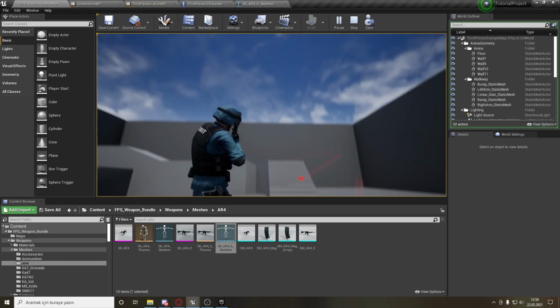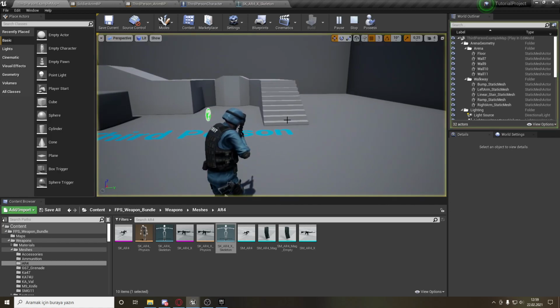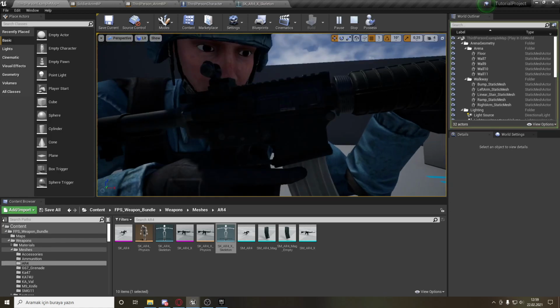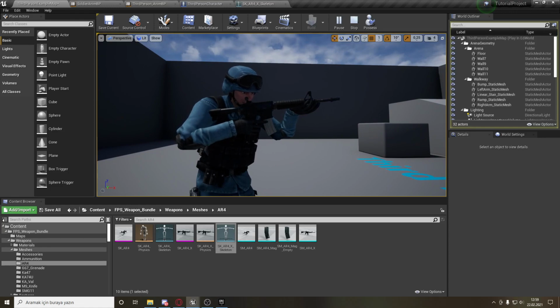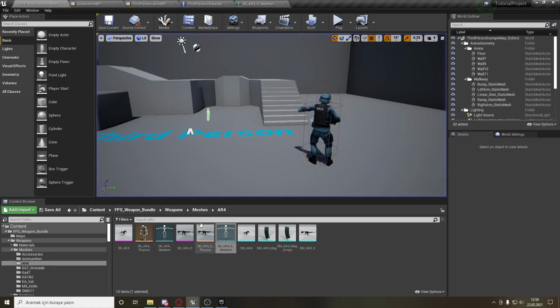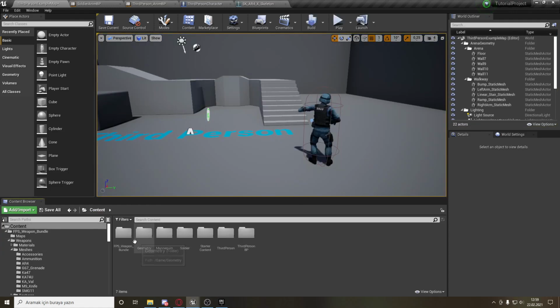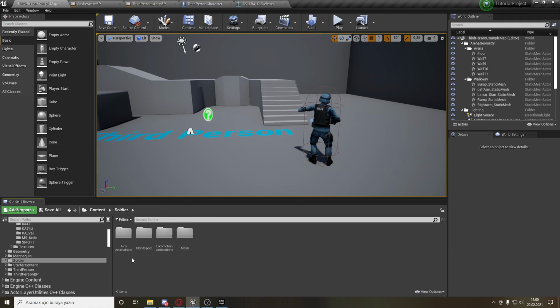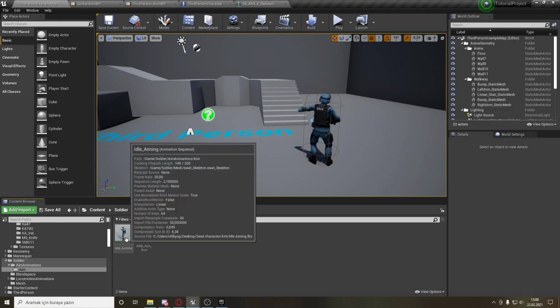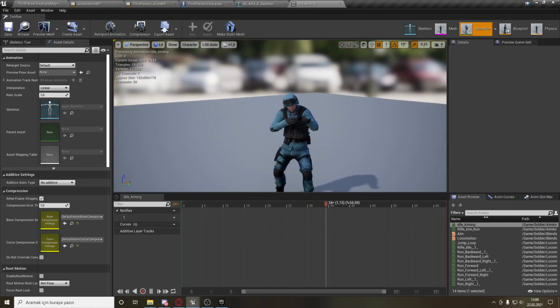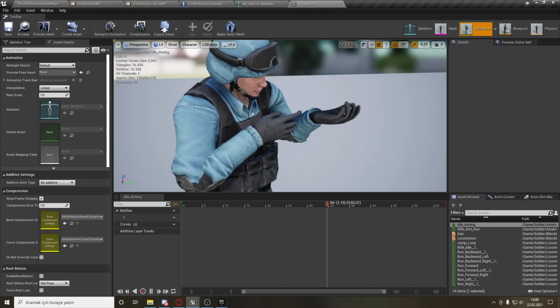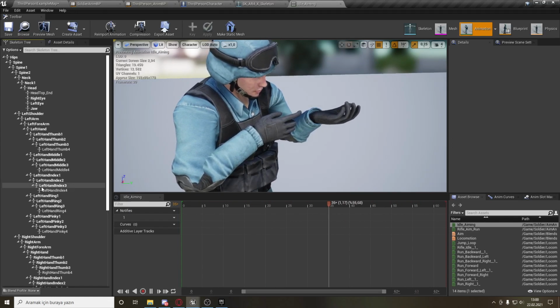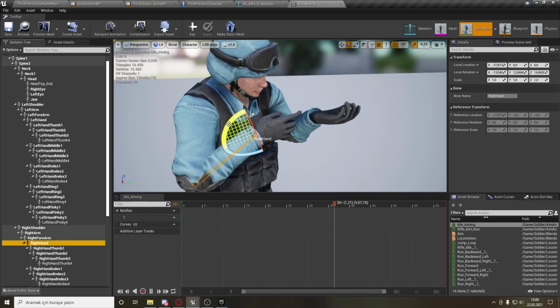But what we need to do is we just need to lower the gun because he is aiming too up a little. So you can just make it from the animations we have just imported. Not here. Go for aim animations, aim, idle aiming. Go ahead and select the right hand and just make a little touch.